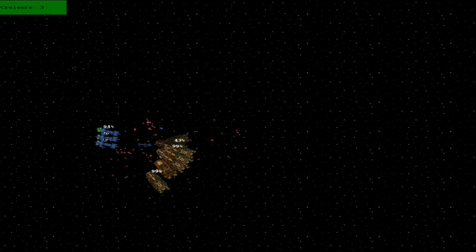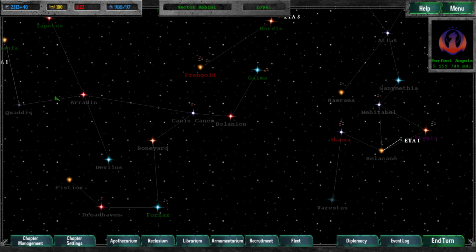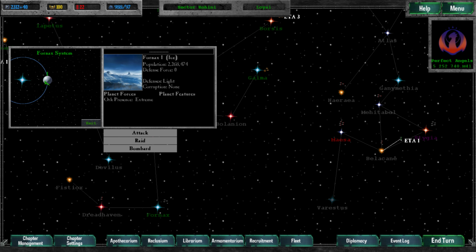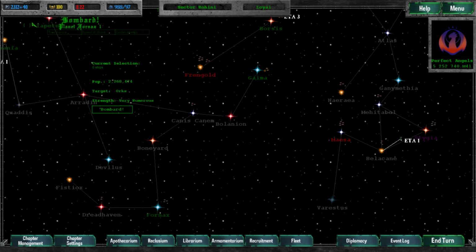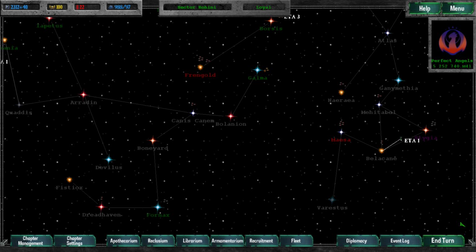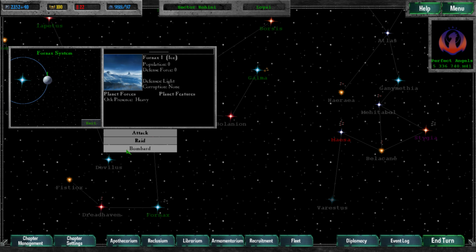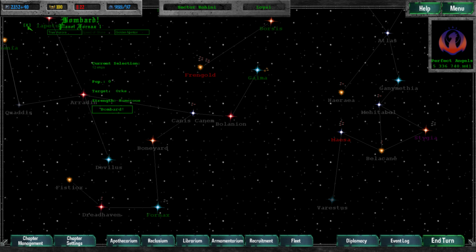1, 2, 3, 4. We kill them all at the cost of our escort vessels. Fascinating. Okay, I'm less upset now I know that the orc vessels are made of tinfoil. I'm actually fine with the orcs having 20 ships if I know that they're this piss weak.